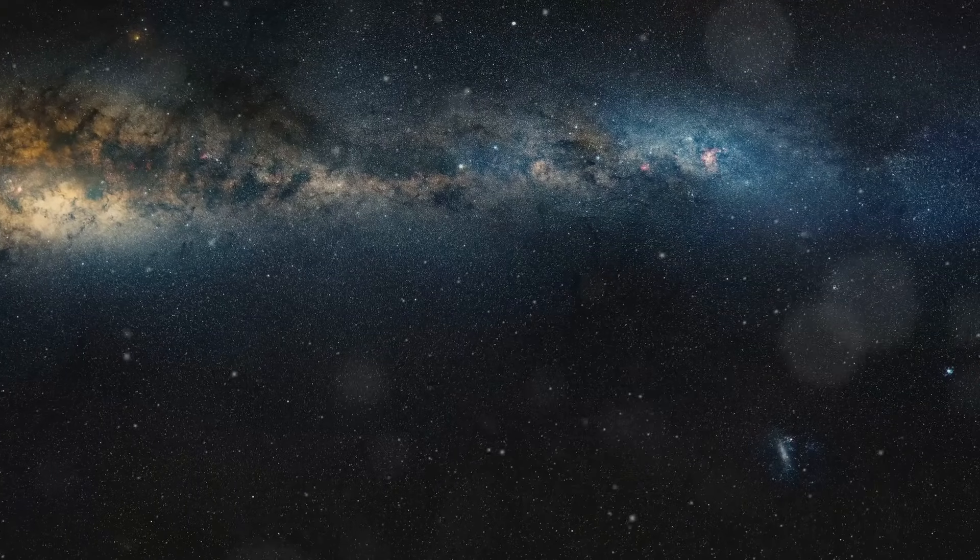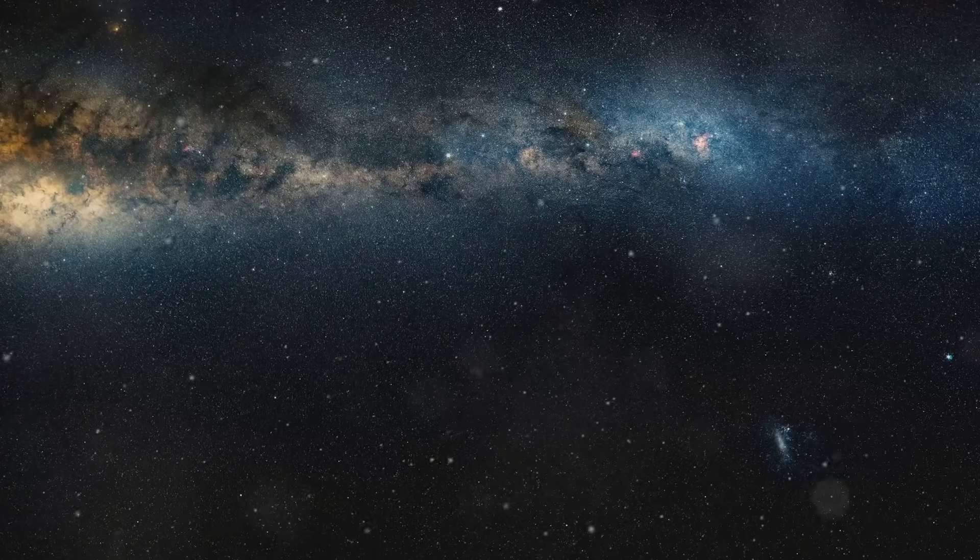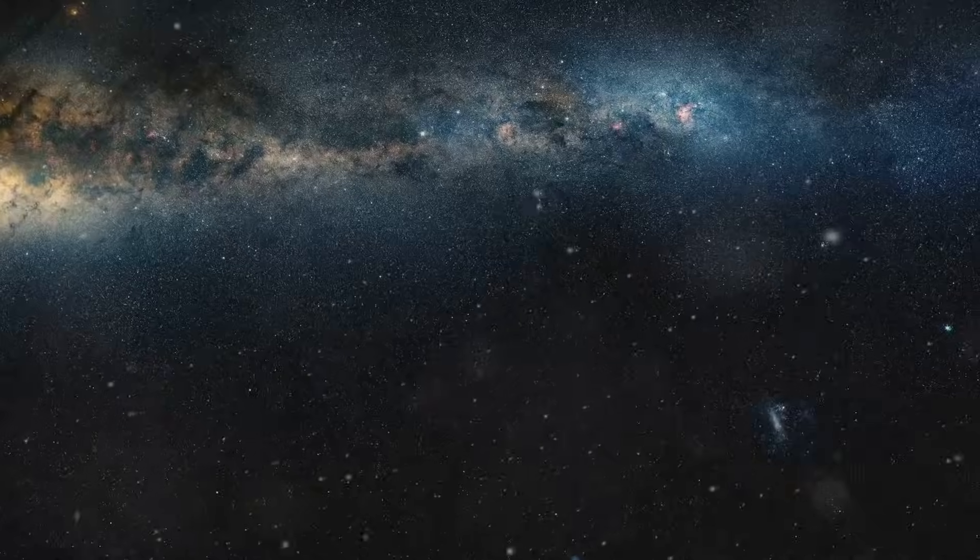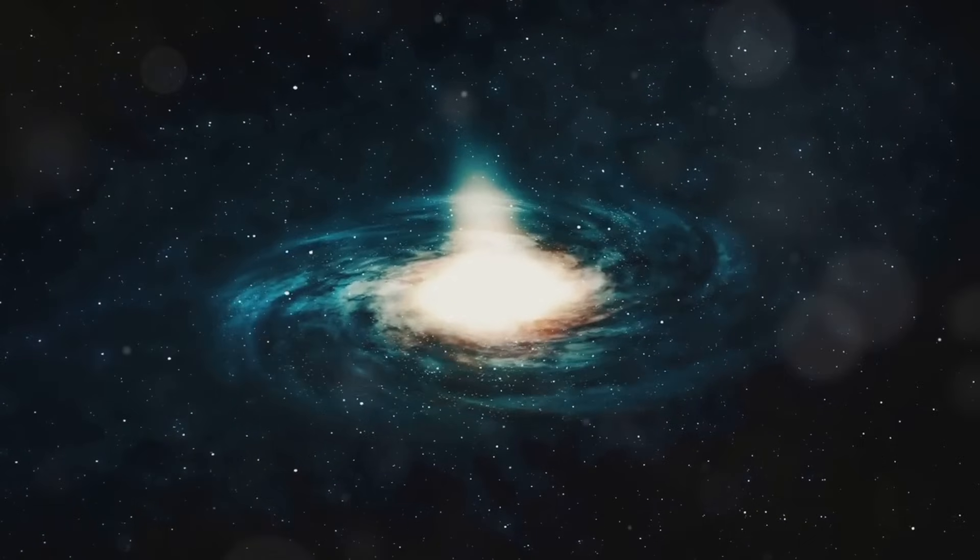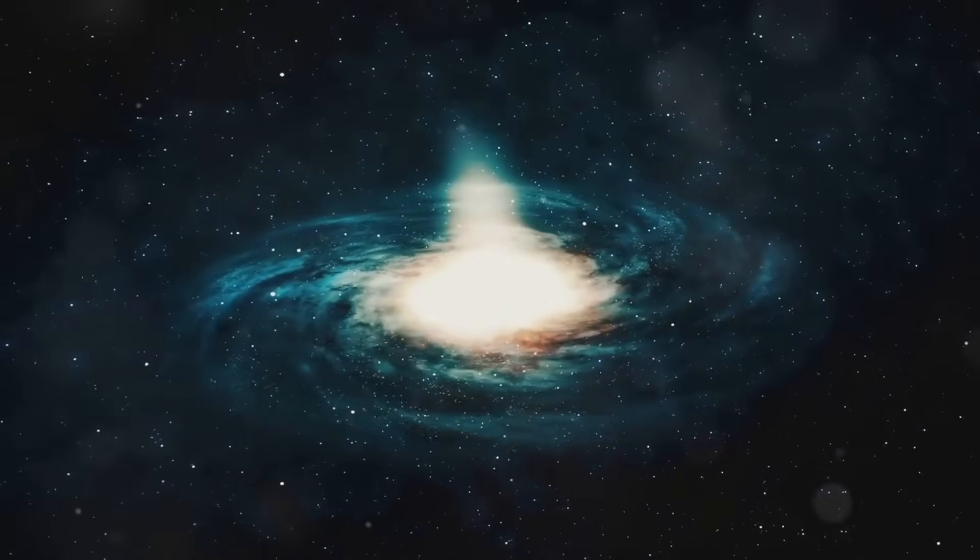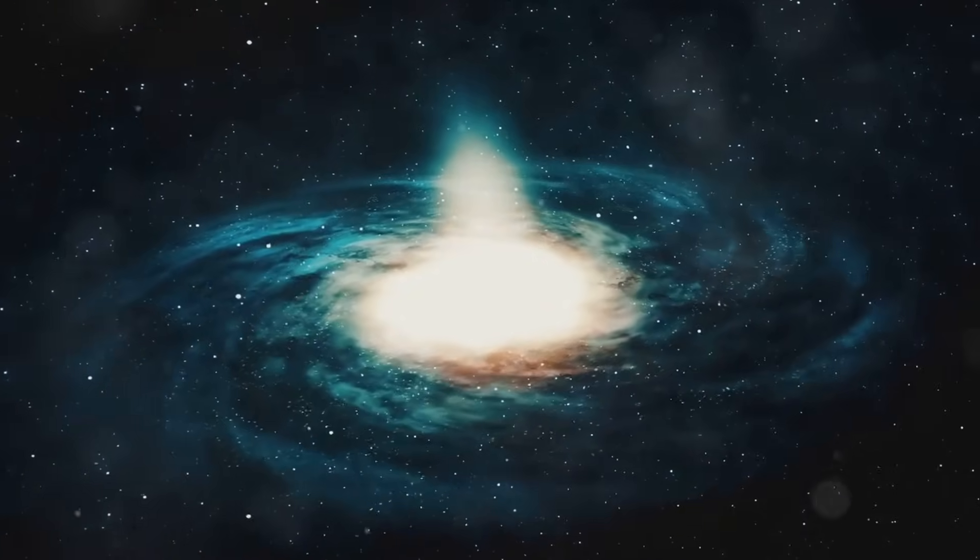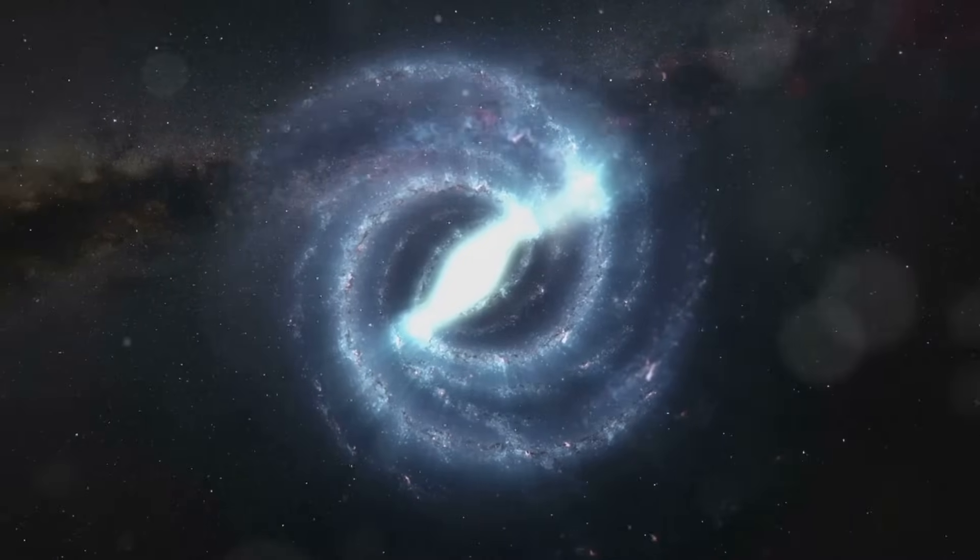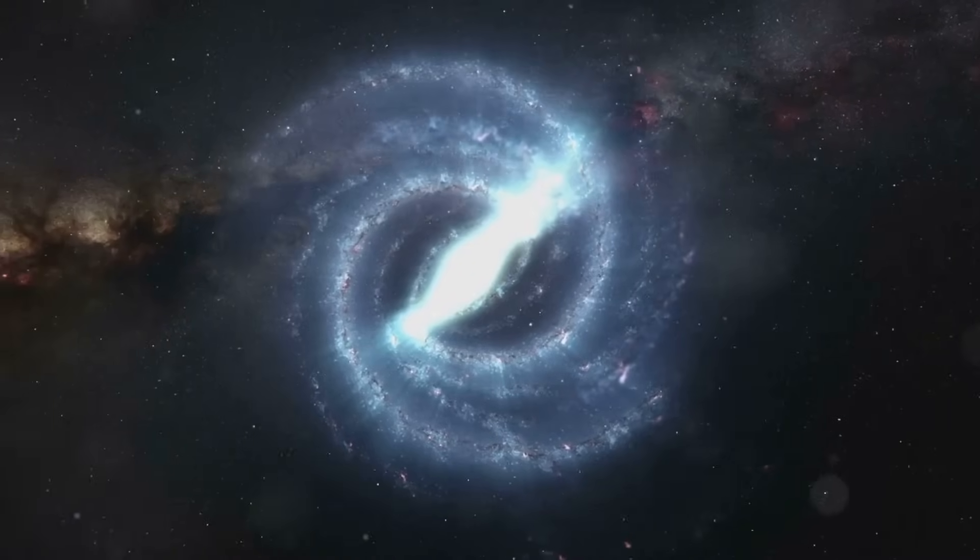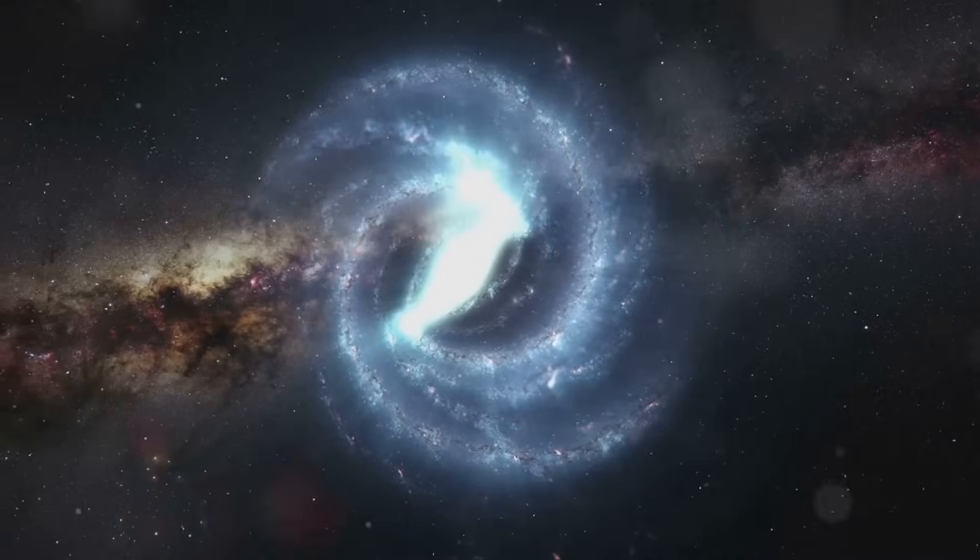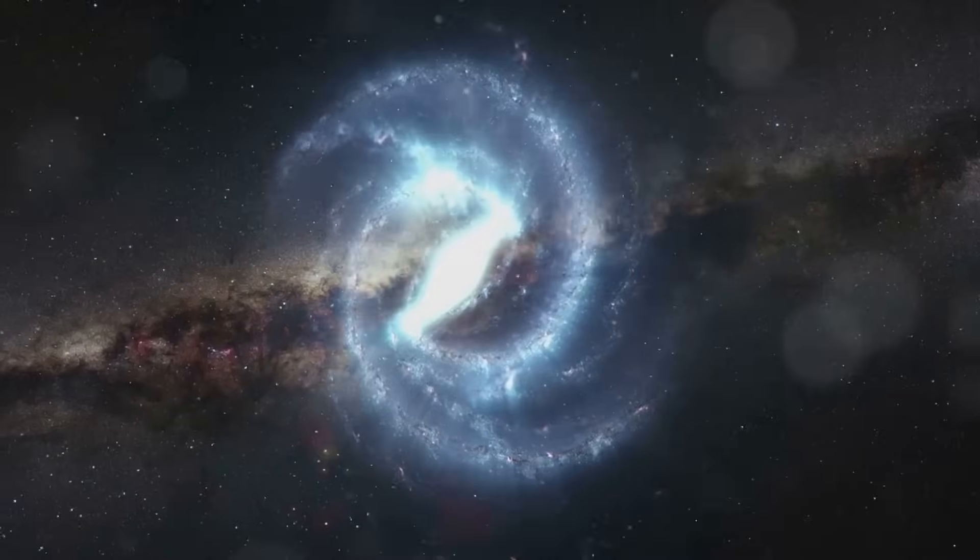The Milky Way is a massive barred spiral galaxy, a sprawling plane of stars that stretches some 100,000 light-years across. At its heart lies a bulge filled with older stars and a supermassive black hole named Sagittarius A asterisk. Encircling this is our galaxy's disk, woven with several spiral arms teeming with young stars, gas and dust, the dynamic regions where new stellar generations are born.